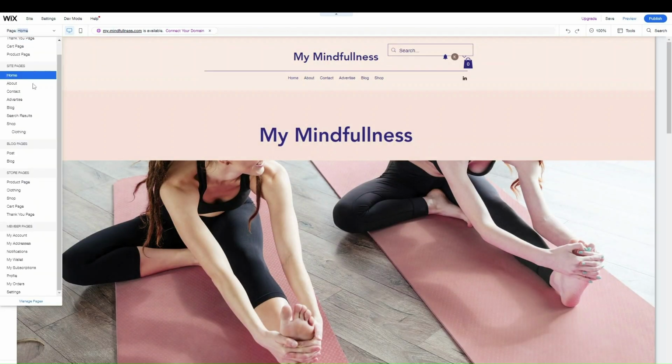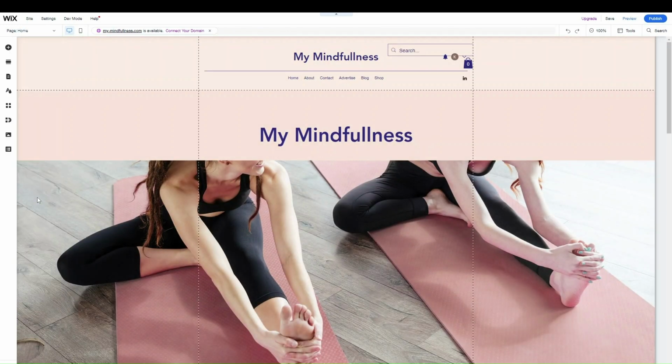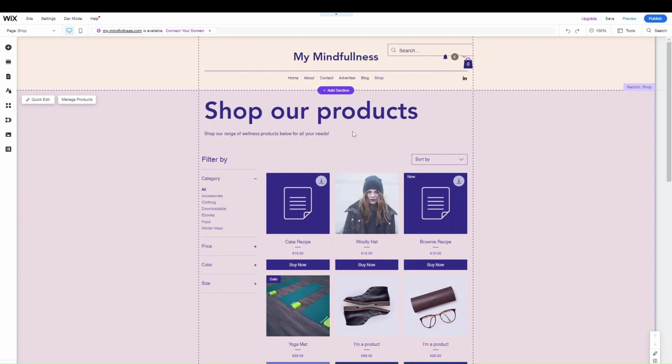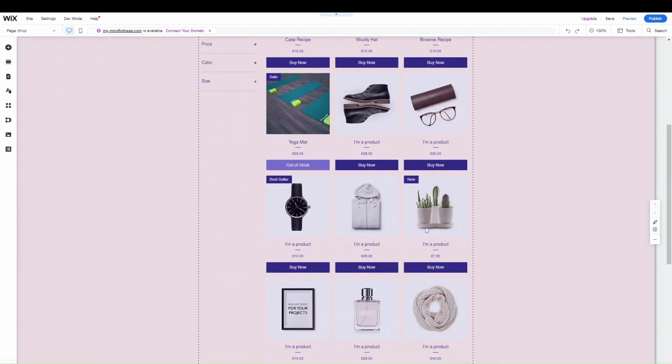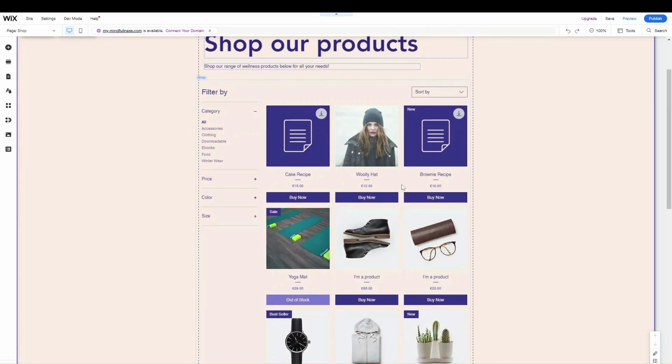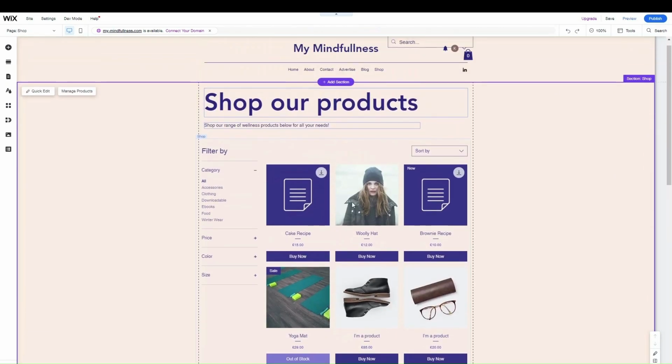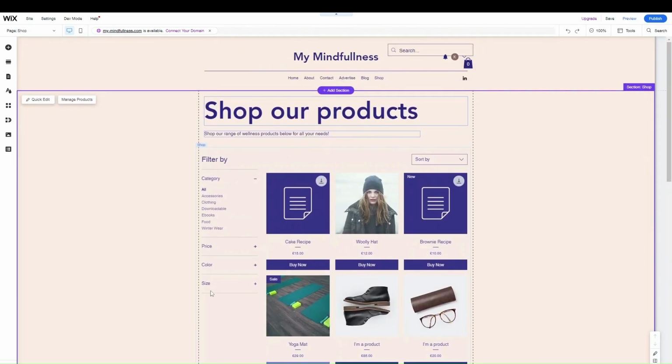The other thing you want to make sure of is the Wix shop page, and this page comes with the Wix Stores app once you add it. This is essentially a page where all of your products can be shown. So you can see here I've added all the products. Every time we've added a product, it's automatically added in here by itself. And there's also a section for filters and a section for sorting as well.